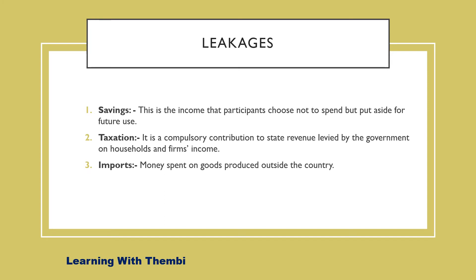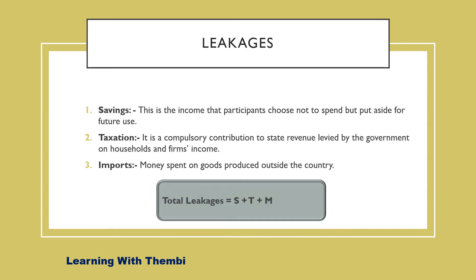The most famous leakage is imports, which is the money spent on goods produced outside the country. Not all consumption is of goods that are totally domestically produced. Participants will spend some of their income on imported goods and services, and on goods produced using equipment imported from other countries. Although the money spent initially flows to domestic producers, it will eventually find its way abroad when domestic manufacturers purchase imported inputs to produce those products. So expenditure on imports constitutes the third withdrawal from the money flow. The total leakages are therefore the sum of net savings, net taxes, and expenditure on imports.